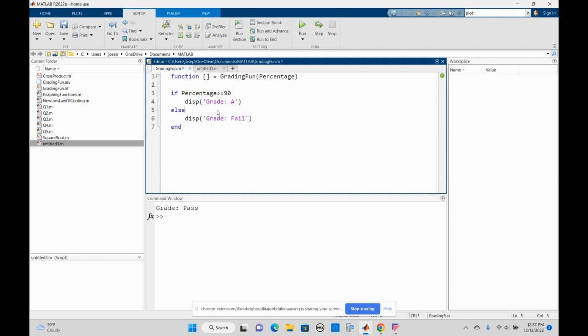Now, if we have, again, multiple options here, not just two, then we'll use else if for the next one. And in this scenario, we will need to specify what it is, but let's say the grade is going to be a B. Now, a B would be any grade that is actually between 80 and 90, but excluding 90.